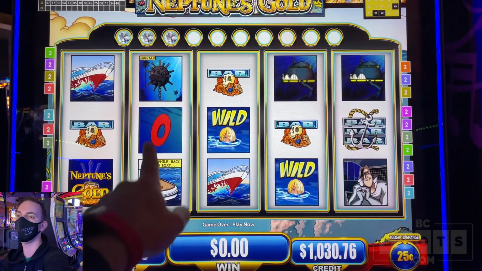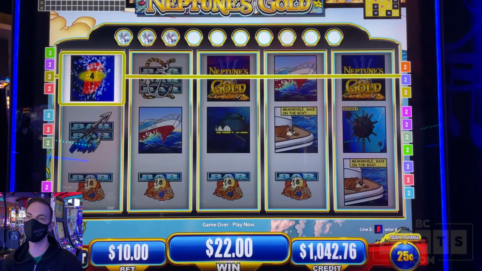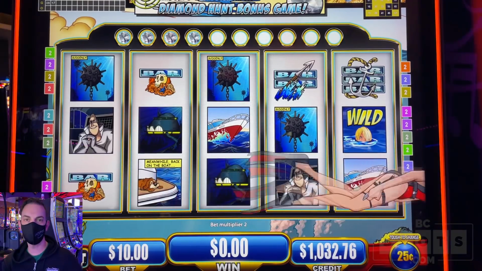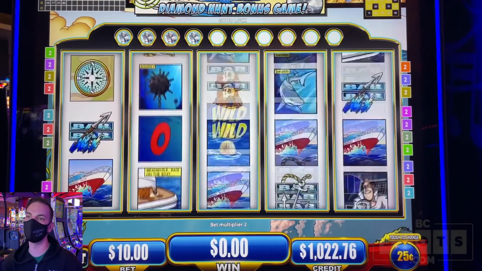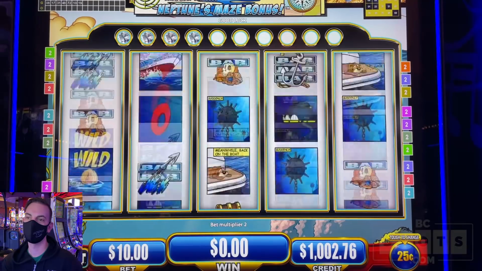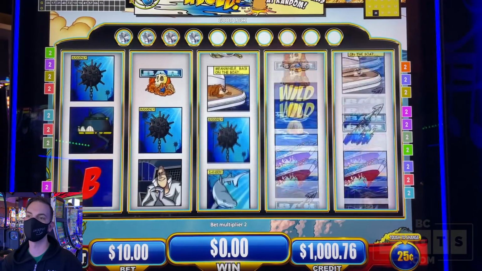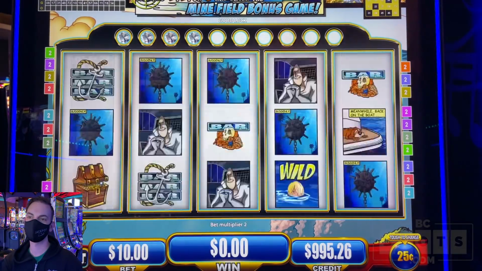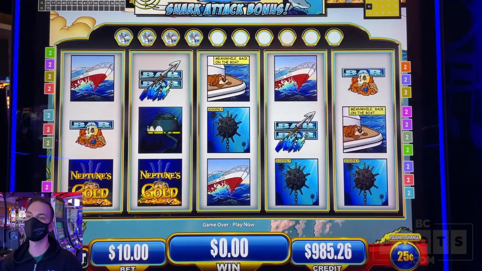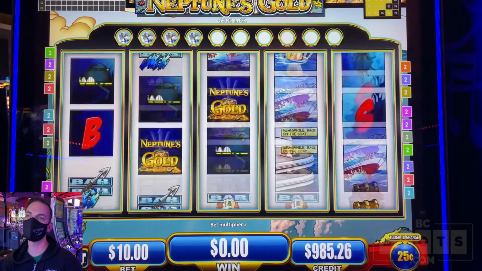So yeah, I don't know if you heard me before, but you have to spell the word bonus. That's another bonus. $22. On BGT red screens, they ring those bells once for every $10 you win. We started with $1,000. $20. Two rings.